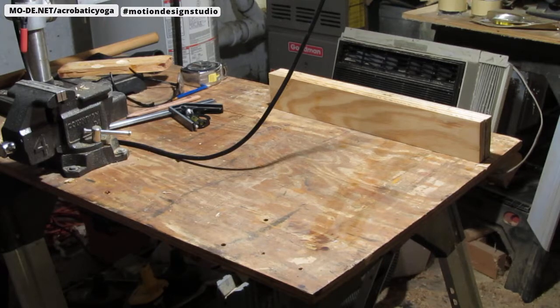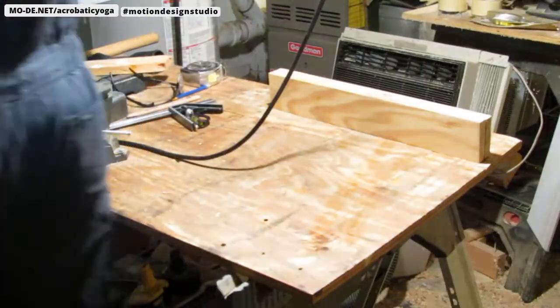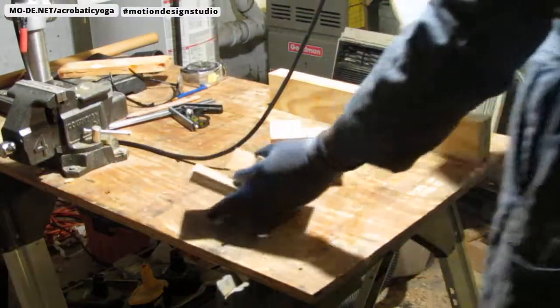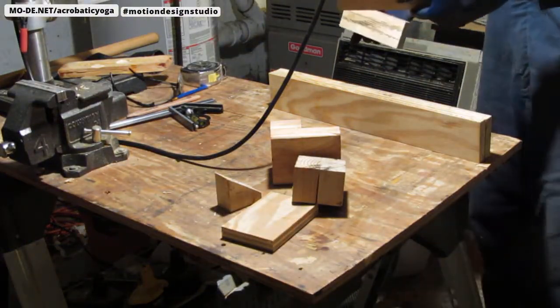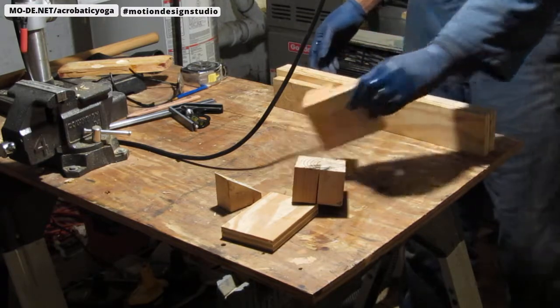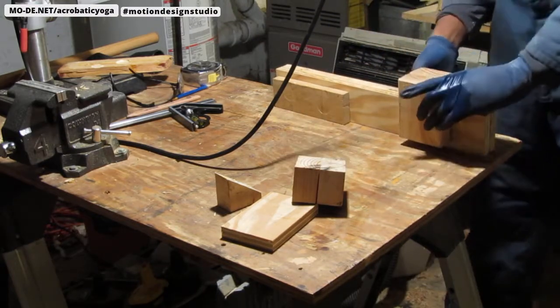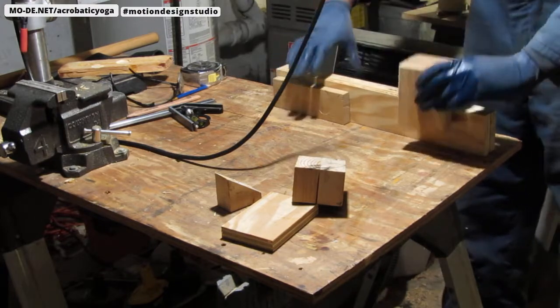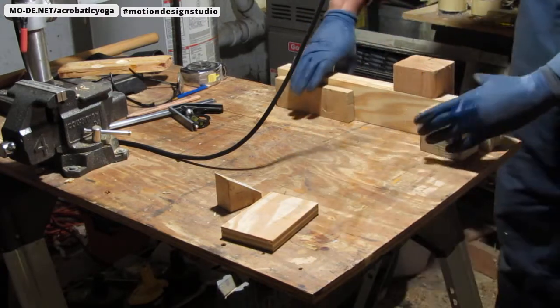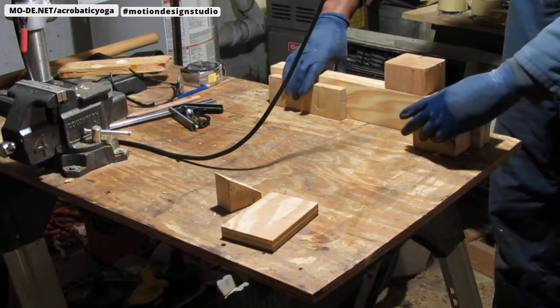Okay, so I'm gonna try to find some pieces of wood right now. All right, so here we go. Something like this. This works really well. It's kind of tall. Something like this. Even better.